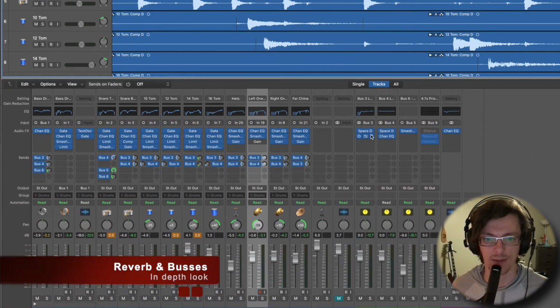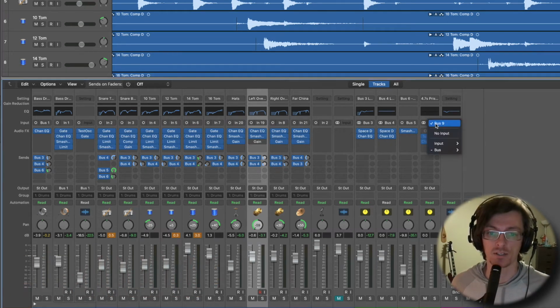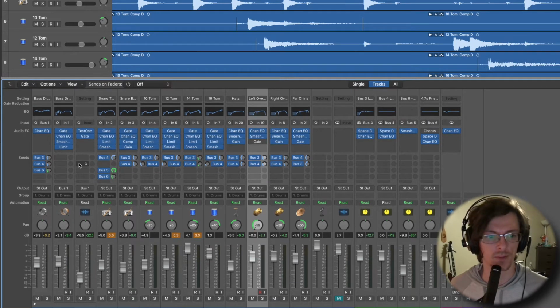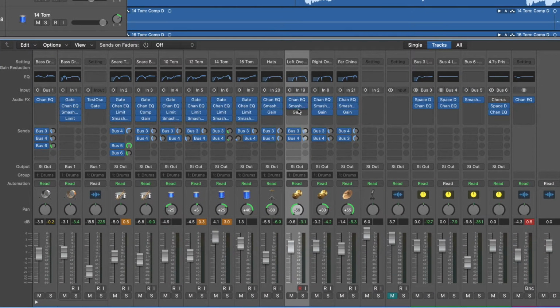Let's take a look at the buses. This one's actually going to be bus number 6, which is this one and this one. Okay, so what a bus is basically, you're taking everything from, say, the tom track, everything that's mixed from there, and you're going to send it out to a track that can receive multiple of these different tom tracks. And it's typically used for reverb, like a smash, like a totally crushed track where it's all saturated. So that's what we're doing here.